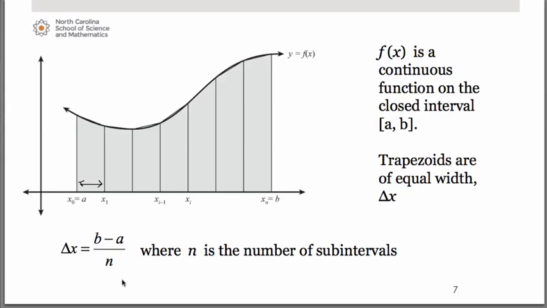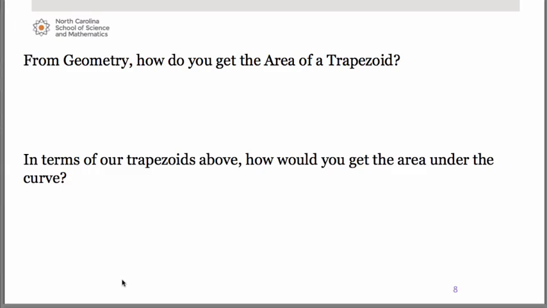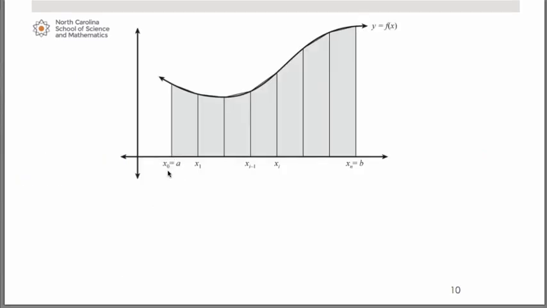So we are going to derive where the trapezoidal rule comes from in calculus and the formula associated with it. So think back to your geometry days. How is it that we would get the area of a trapezoid? Hopefully you remember that the area of a trapezoid is given by the formula 1/2 times the height times the sum of the bases, which we designate as b sub 1 and b sub 2. What we're going to do is return to our diagram, go one trapezoid at a time, and derive what the trapezoidal rule actually states. So let's start on the far left.